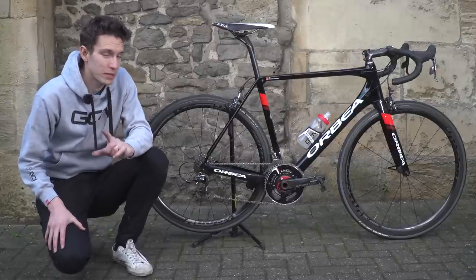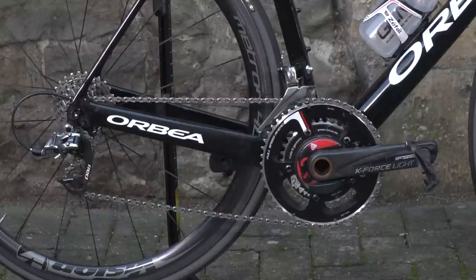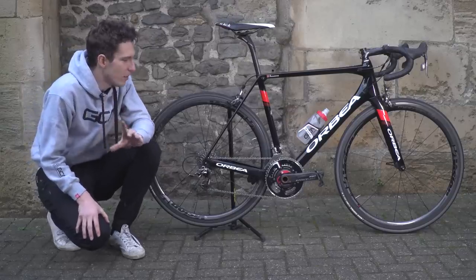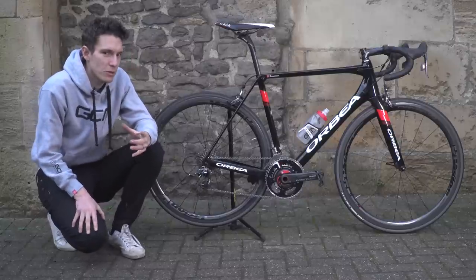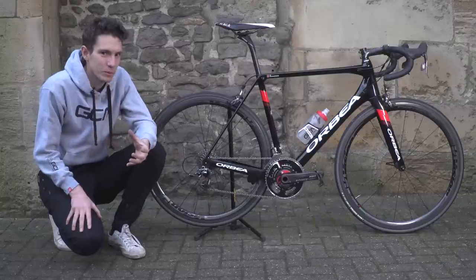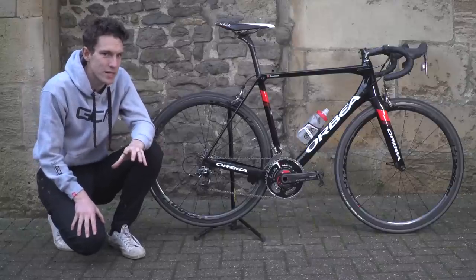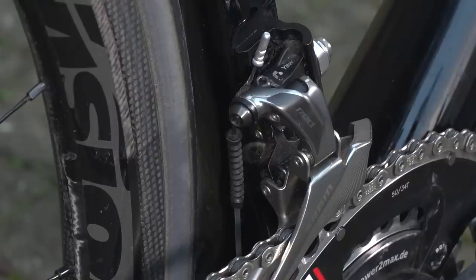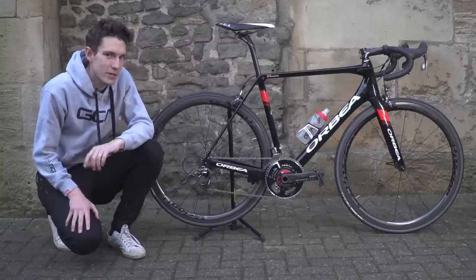Lightweight is one thing I was really thinking about when this bike was put together. One of the really nice touches I do appreciate on this bike — and I'm not entirely sure whether it's a SRAM standard thing or whether it's the fact that this bike is assembled by hand in the Basque Country, which is a pretty wet part of the world — but it has fully sealed cables. Look at that. That is something of a luxury, I'm not going to lie.